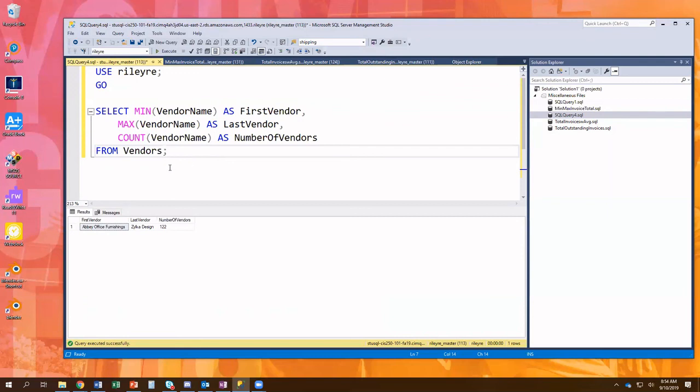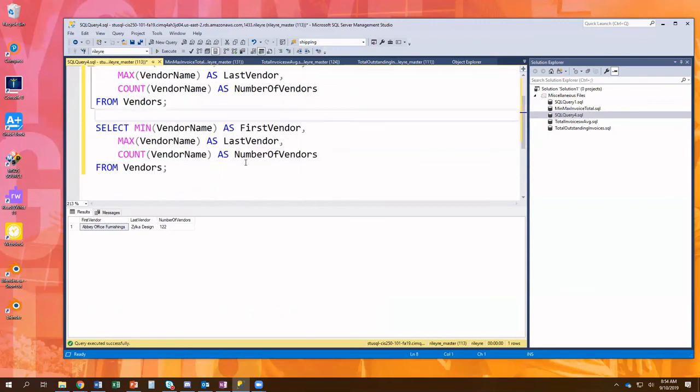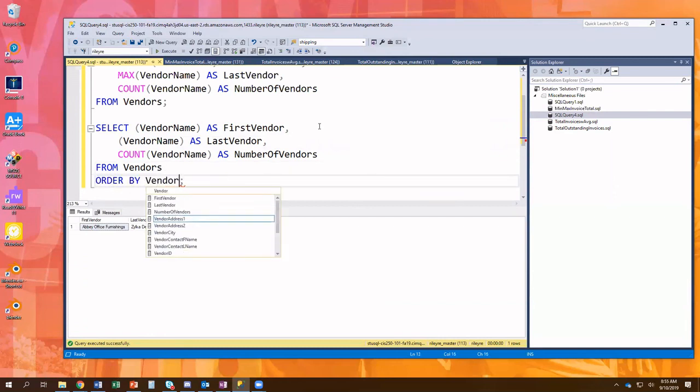We should be able to tell if we add, I'm going to copy this select statement, and I'm going to take our minimum and maximum functions out. And then we'll order by vendor name.